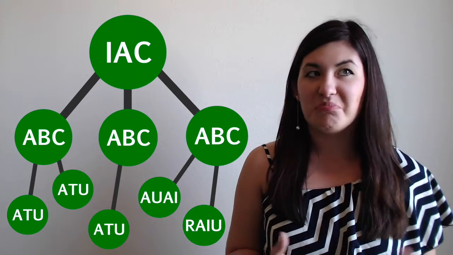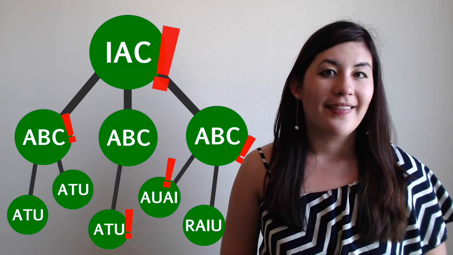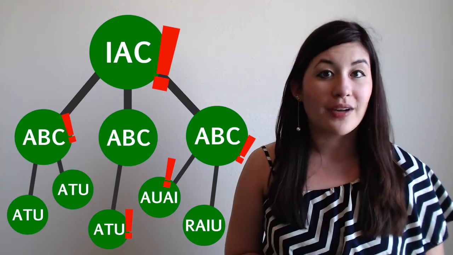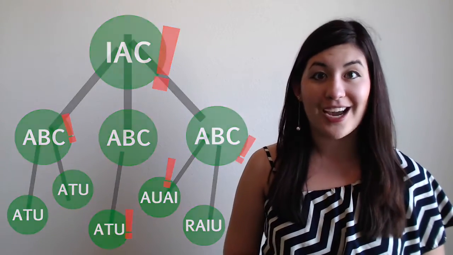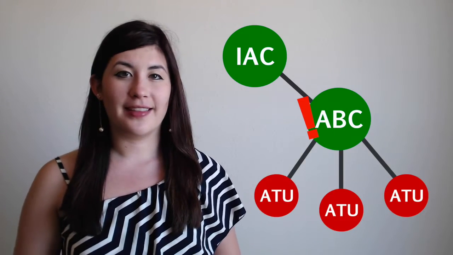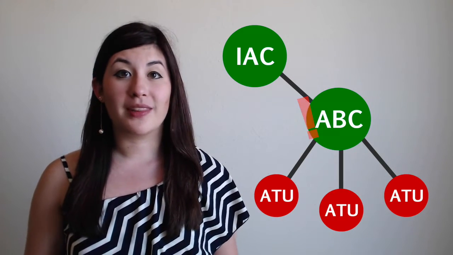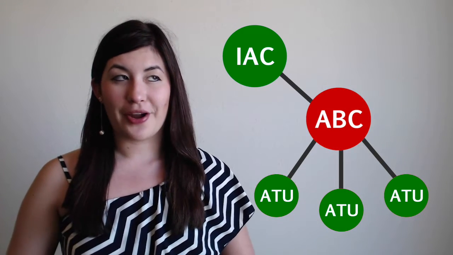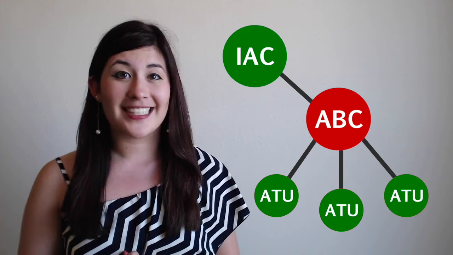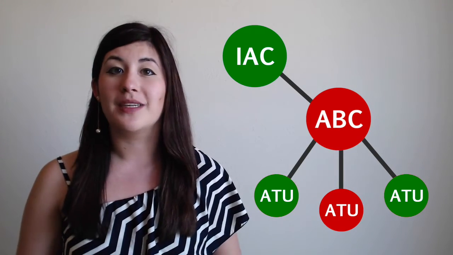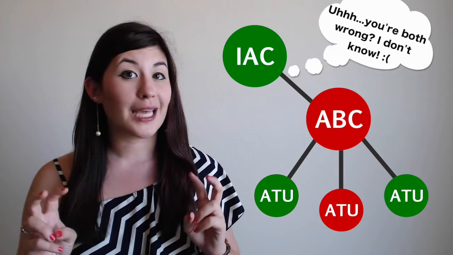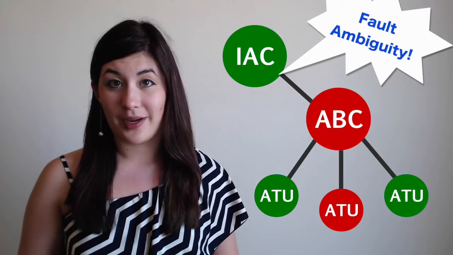Now we can get a PBIT on just about any part of the audio system. They come up on our displays, and when they do, we can run different tests to pull more information on what actually happened. The ABCs will PBIT if an IAC sees that there are multiple boxes underneath it that are indicating that something is wrong. It assumes that the something wrong is happening with the ABC above those boxes. Now there are some exceptions where the IAC isn't sure if it's the ABC or the box beneath it, and we call this a fault ambiguity, and the IAC will indicate this to us. At least the audio system is honest.